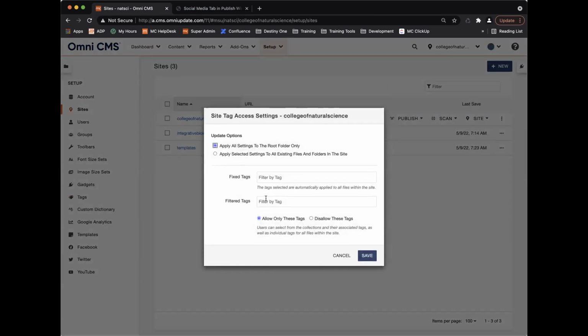And so you could go ahead and filter, so you could make your list of the only allowed tags for this site. And then they would only be able to choose from however many tags you put in here. Notice here, though, it's pulling from what's already in existence. But you can create a brand new one here too again. So let's say we want to bring back cheese, and if I just left this for this site, it would be the only tag that could be used.